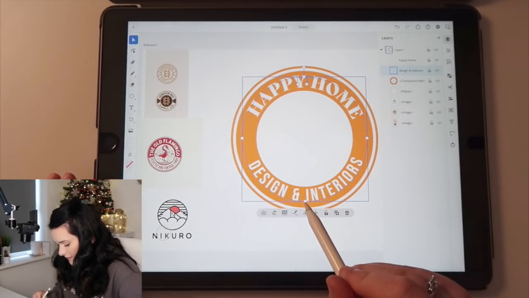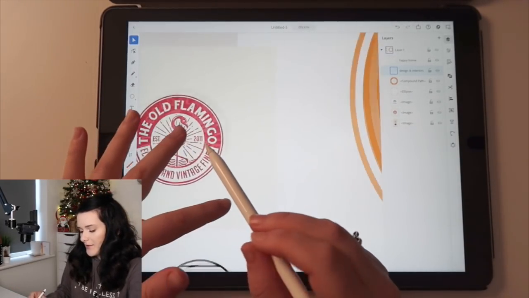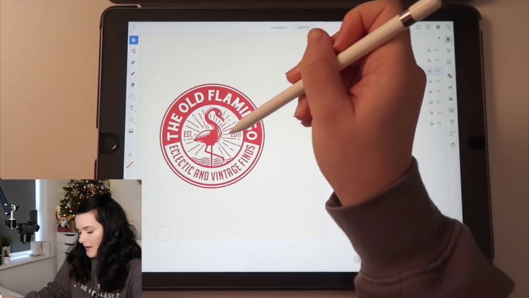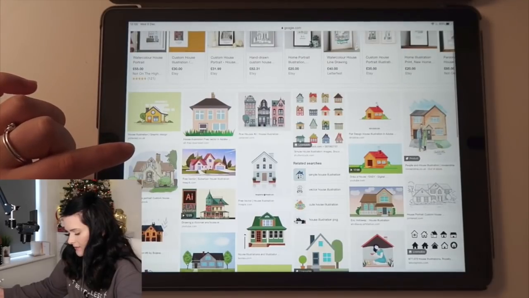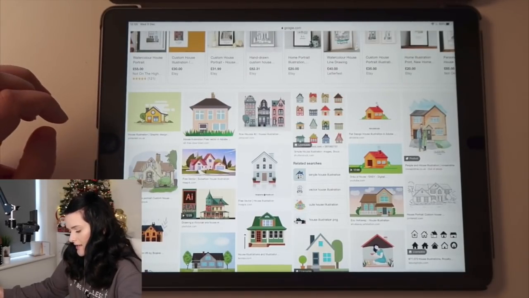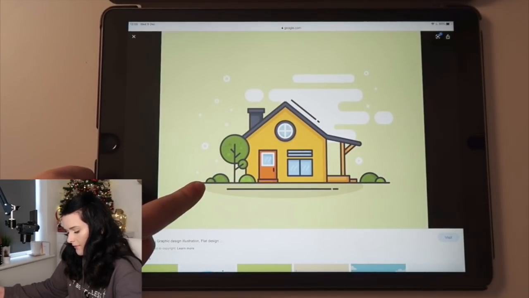Let's just change the size of this. It's a little bit off. Okay, I'm not quite sure how I'm going to do this bit because I want it to be cut out. Okay, so I am now on Google and I'm going to roughly trace one of the existing designs. I really like this one actually. That's literally the first one that came up. I'm going to go for that one.